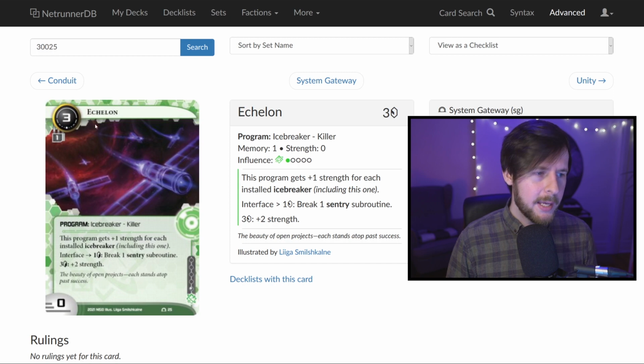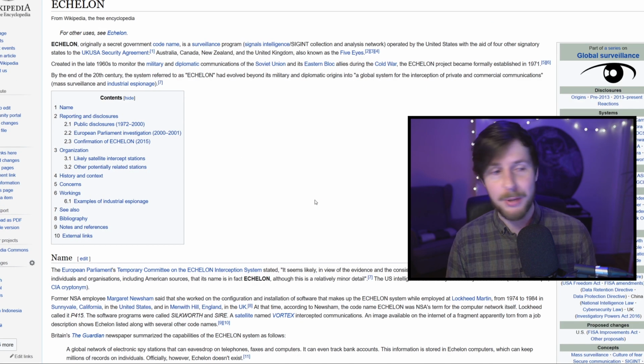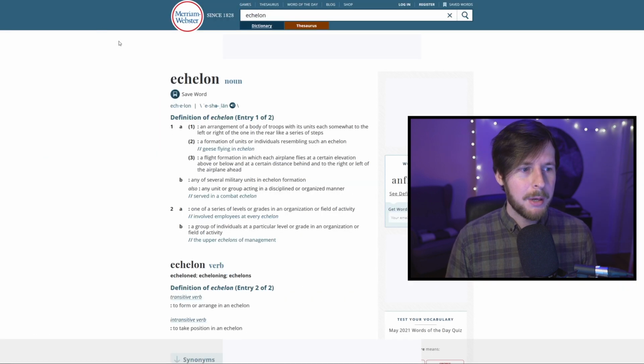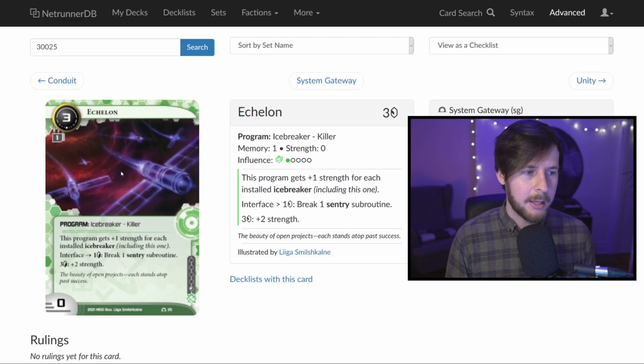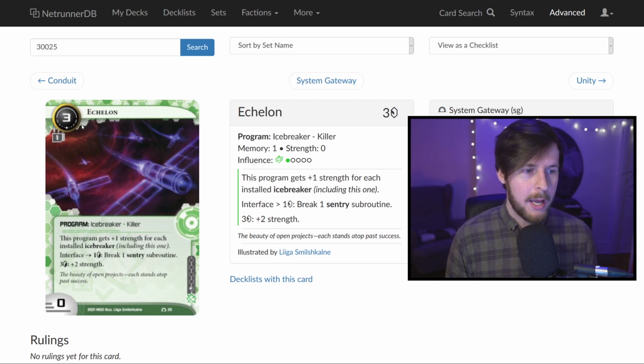Now, in terms of the name, Echelon references a secret government codename surveillance project. I don't think that's entirely it, albeit those are satellites. But also the name Echelon does technically refer to people working together in a group in a disciplined or organized manner. And it looks like these are like multiple satellites working together in some sort of way. So that's cool.